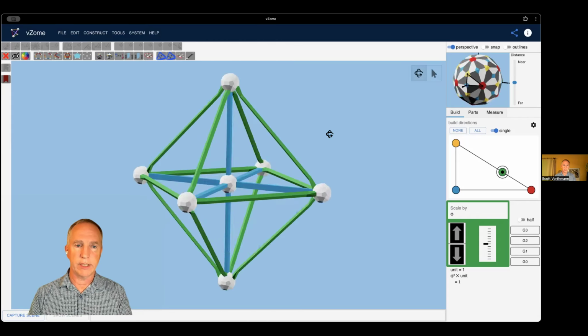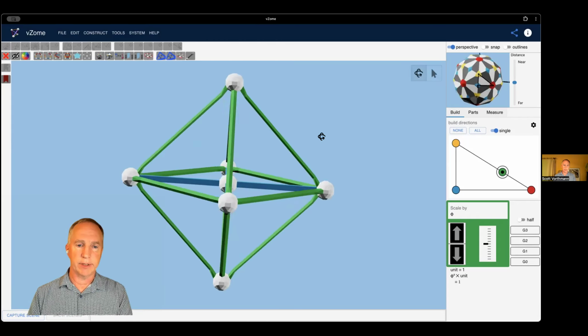So we never really see these line segments and points and polygons as pure geometric objects without extent, panels without thickness, etc., or struts that are just idealized lines. We'll always see them with some shape. And that's why we have the symmetry system to decide which shapes we use. So here's our octahedron. This is completely buildable with real Zome, although I think our lengths are a little wonky here for some reason. Let's build it again. No, let's not.